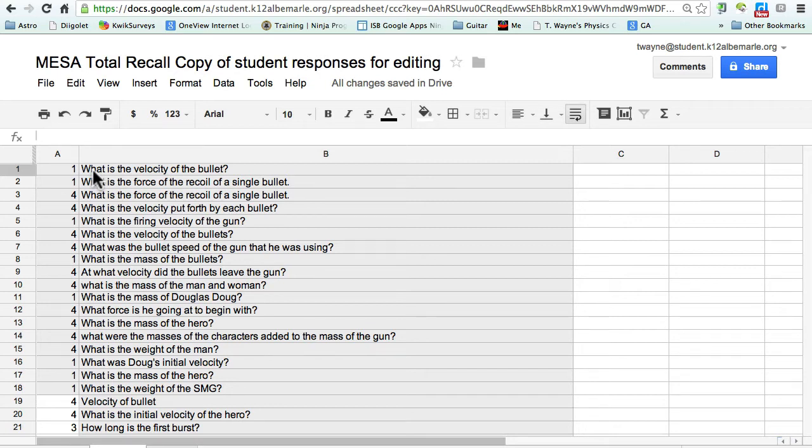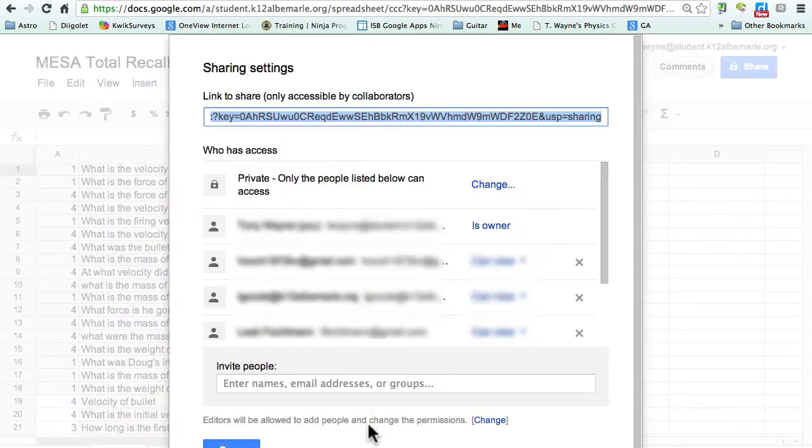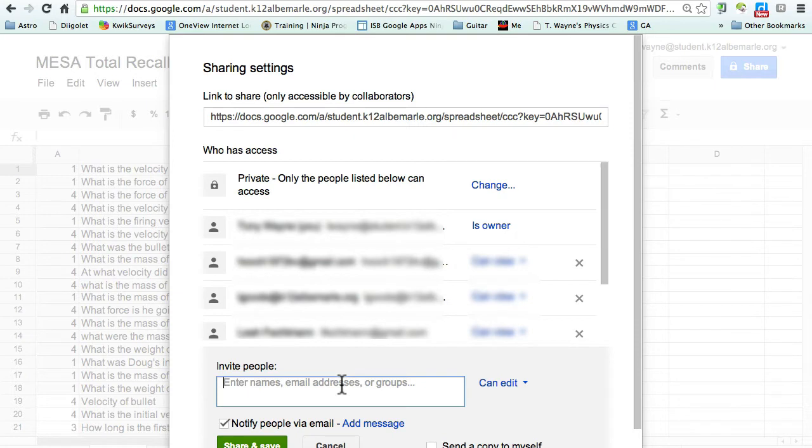For the 4s, they're either repeats of a question the student's looking at, or it's just a question that really doesn't matter. So the students have to go through all 238 questions. Now at this point it'd be a madhouse if all the students just started attacking this one spreadsheet. So what I'll do is share the spreadsheet to the students privately. I'll click on the share button up here, and then in the bottom box I'll enter their email addresses, share it privately and give them the rights to edit.